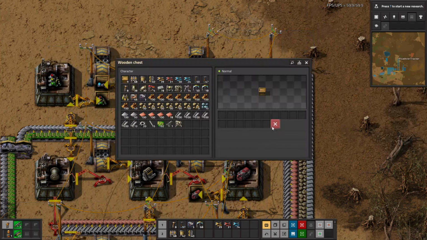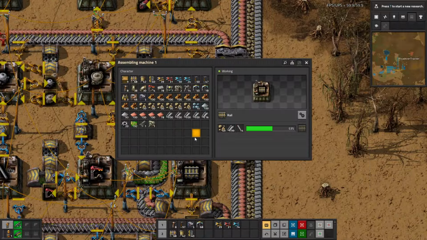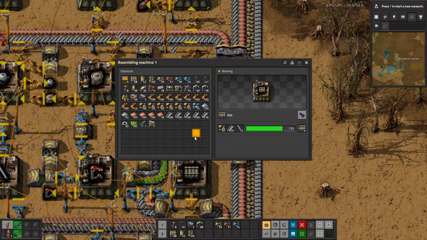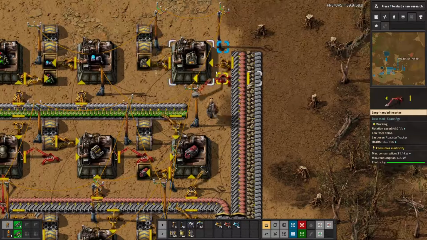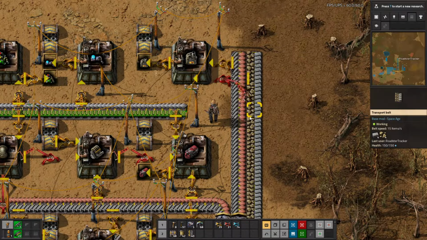I'm going to keep using wooden power poles until we run out. At some point in time, we're going to have to do something with all of this wood, though. All right. Well, we'll get there. I'm going to let this go up to 2 stacks.